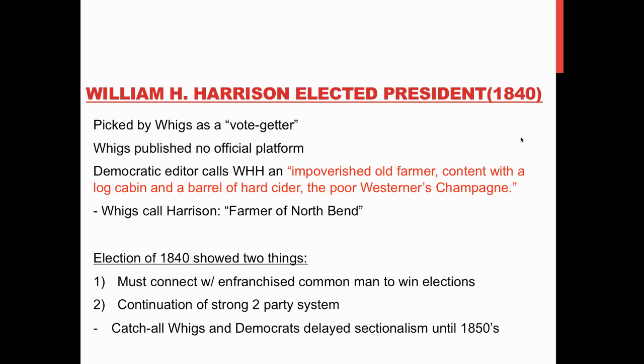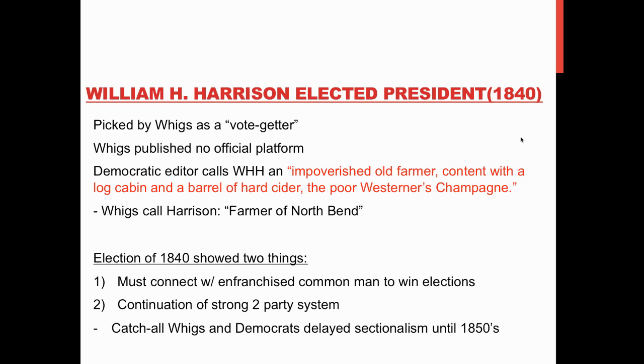Old Tippecanoe himself won a key victory against Tecumseh back in the Indian War era. And because of this, they put him on as their ticket, and they published absolutely no political platform. In fact, how could they publish a political platform given that the Whigs have so many different sections that make up this patchwork party. They've got the anti-Masons. They've got the New England manufacturers. They've got the big plantation owners down in South Carolina that were upset by Andrew Jackson and the nullification crisis, right?